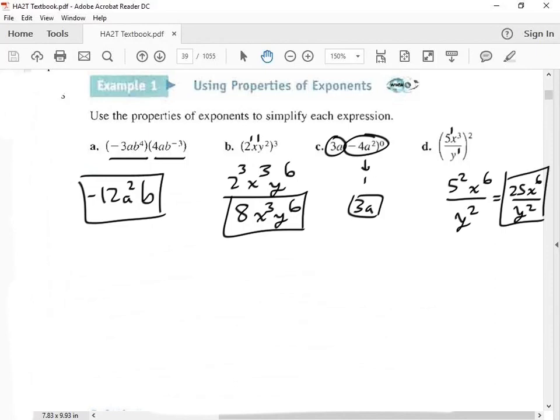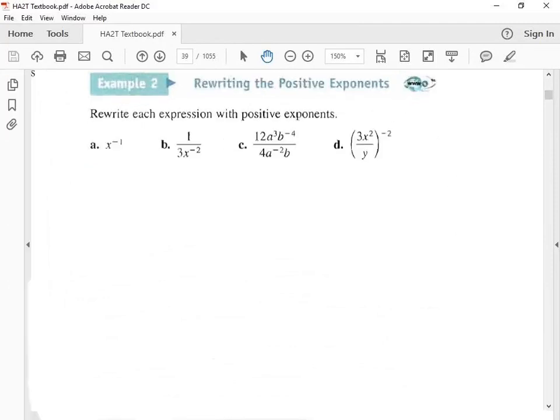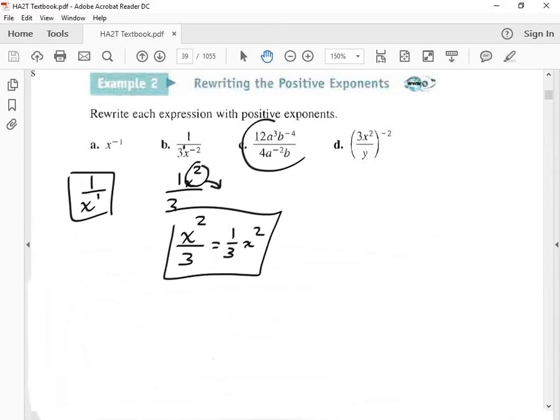Those are the basic exponential laws in action. Here we got a bunch of negative exponents. The first one is kind of obvious. We kind of already went over that one. It's 1 over x to the 1 power. You don't have to write the 1 power, though. The next one, this one might be a little tricky. The x goes on top with the 2, but the 3 stays on the bottom because the 3 is not being affected by the negative exponent. The 3's exponent is a 1, so we leave it just as this. Now we could write this as x² over 3, or we could write this as 1/3, and then we put the x² out in front. It's kind of like this guy comes out and floats down and stands out in front of him. This is really useful for upper-level mathematics. Both of these answers are correct.